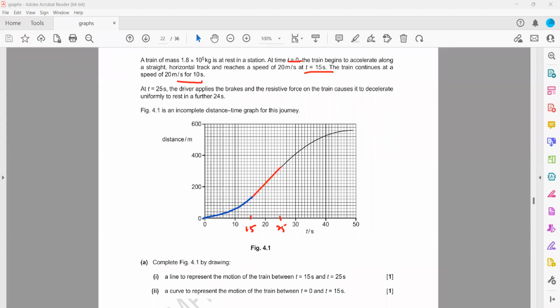The slope here does not matter. It's just a continuation. It's only 1 mark, so no calculation, just a sketch. It should look like the speed is increasing and it is accelerating. The curvature is not important, how much curve you make is not important. What is important is that it should appear that the slope is increased.